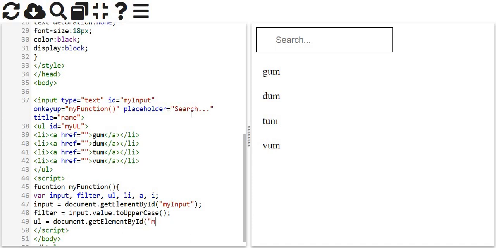And we'll say my UL, parentheses close, semicolon, and we'll do the same thing again.